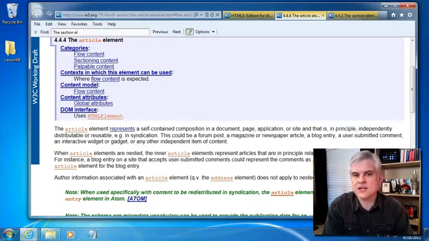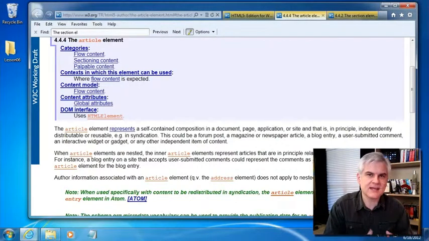And so this gives a company another avenue through which to sell their products by merely structuring the content for each of their products using articles and making them syndicatable.